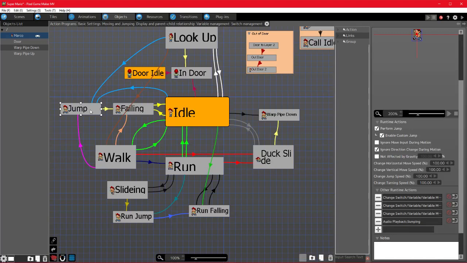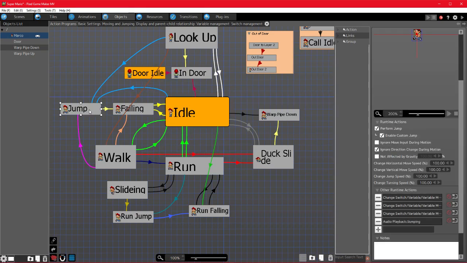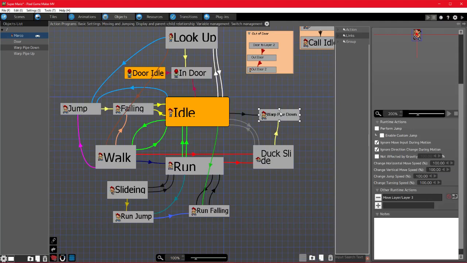Same thing with jump. You got the jump right there, on B press. Hope that's not an issue. And that goes from idle or walk. Run has its own jump, a run jump for the speeds and everything. Ignore direction. Yeah, I didn't want him changing direction when he's in the air. This little guy right here, I think it's when you go down the pipe, it gets called.